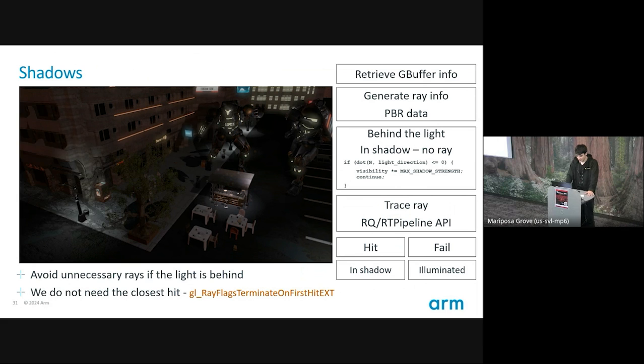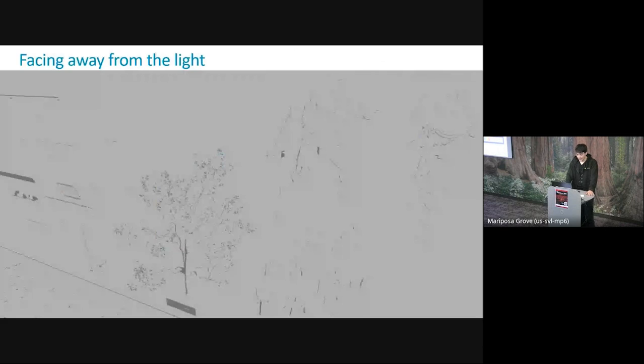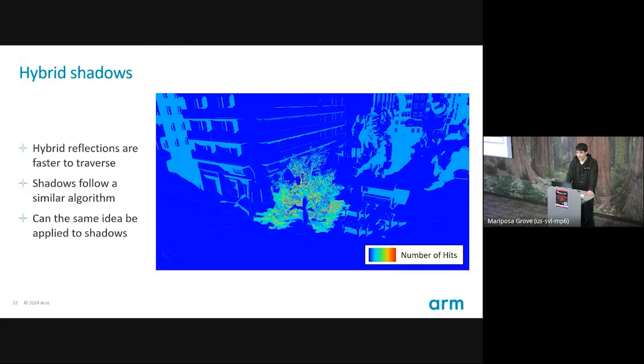Here we can see how much shadows are adding to the scene. Most of the performance gain of hybrid reflections came from skipping bindless for illuminating. However, in our internal tests, bindless reflecting also showed to be a bit faster to traverse through the acceleration structures, as we can skip a few ray tracing rays. And our shadows follow a similar algorithm to our reflections, so we thought that we could also implement hybrid shadows.